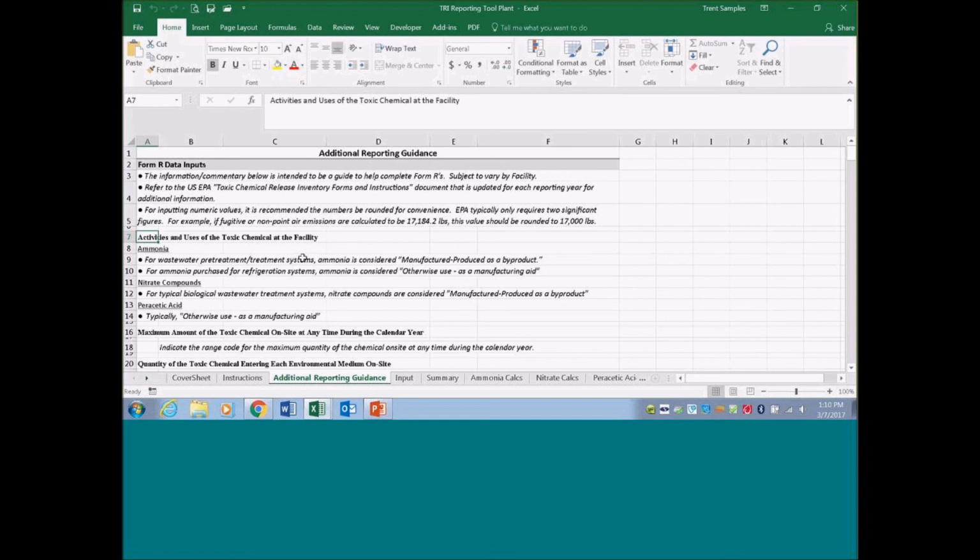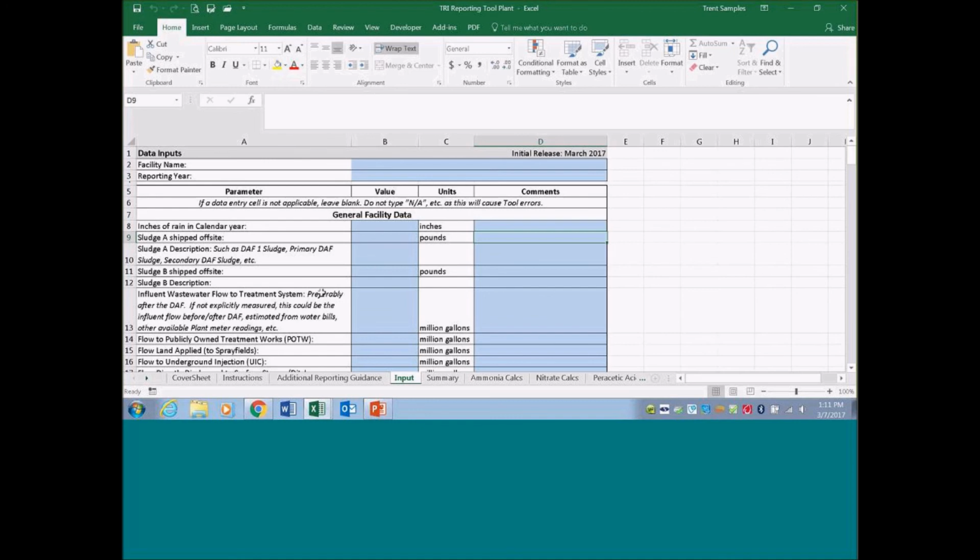Okay, did I exceed the threshold? Do I need to report? But as you know, that's just one part of it. Once you do have to report, you've got to complete a Form R, or in some instances a Form A. This tab gives some helpful hints and tips and some information on how to complete the Form Rs. So I'm not going to go through it, but once you have the tool, you can read through and see that.